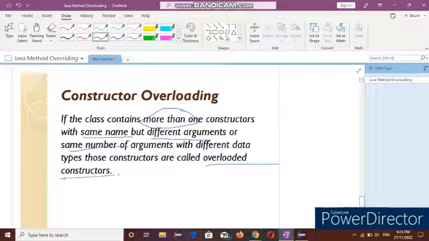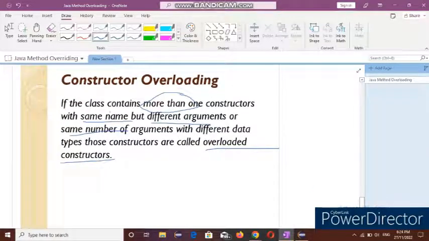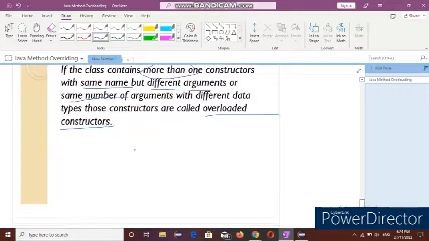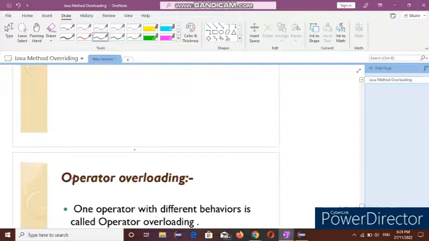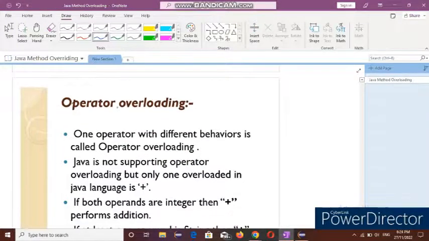It is the same as with methods. What we require is the same name but a different number of arguments, or the same number of arguments with different data types. Those are called overloaded constructors. Let's see what operator overloading means.